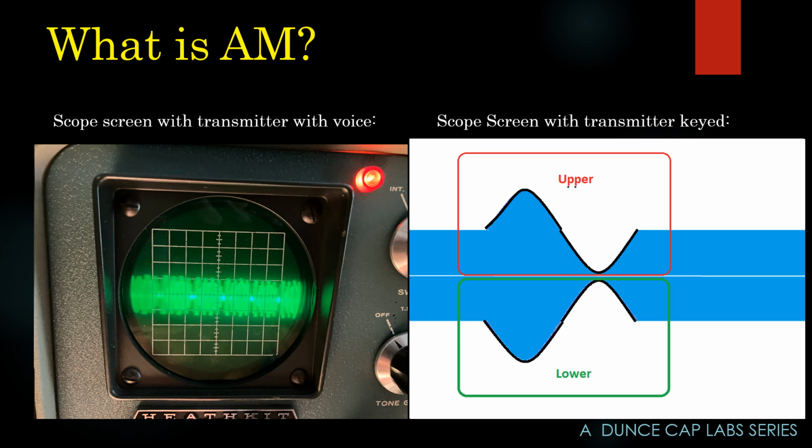If you noticed, that part of the wave that I've outlined in black, of course in this cartoon, is a sine wave. My voice is a long way from a sine wave. But the point is, if you follow the curves of the peaks and valleys, it is a depiction of my human voice. And it's only there because we are varying the power or the amplitude of the signal in synchronization with my voice.